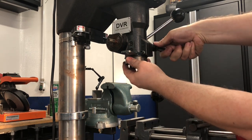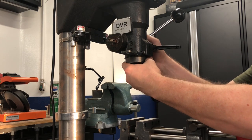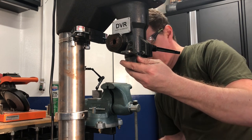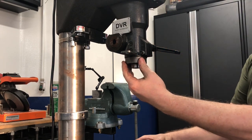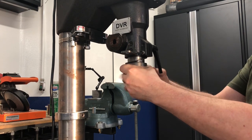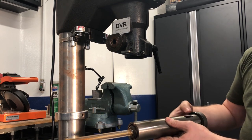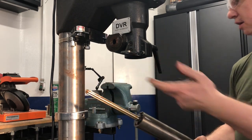Now I can and should lock the quill all the way so it does not pop out, because the next thing we're going to remove is the part of the assembly that controls the up-and-down motion of the quill. I'm going to lower the table down so I have enough clearance for the entire spindle assembly to come out. I'll hold it securely with one hand while releasing the screw with the other, then let it slide using both gravity and gentle wriggling. This rubber washer that prevents the bottom of the assembly from banging against the cast iron part — we are going to reuse it.